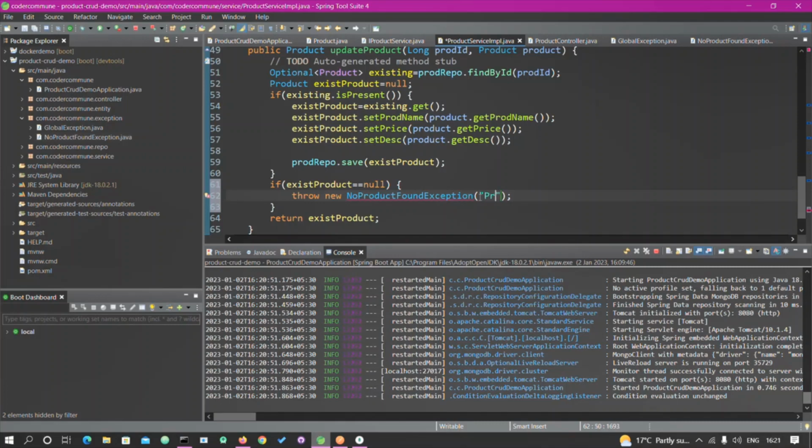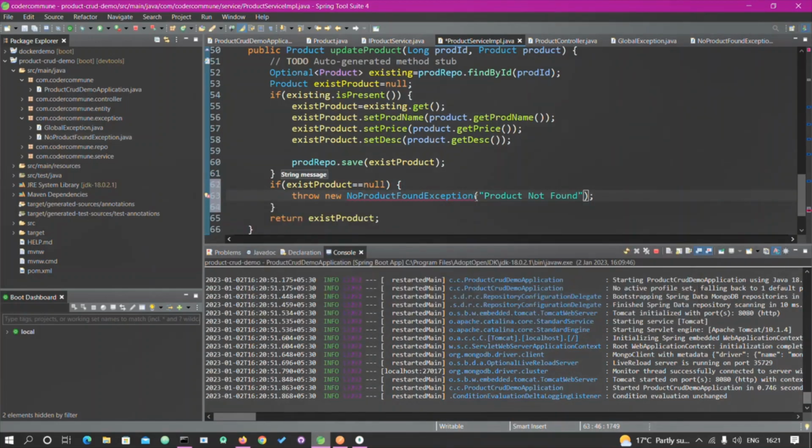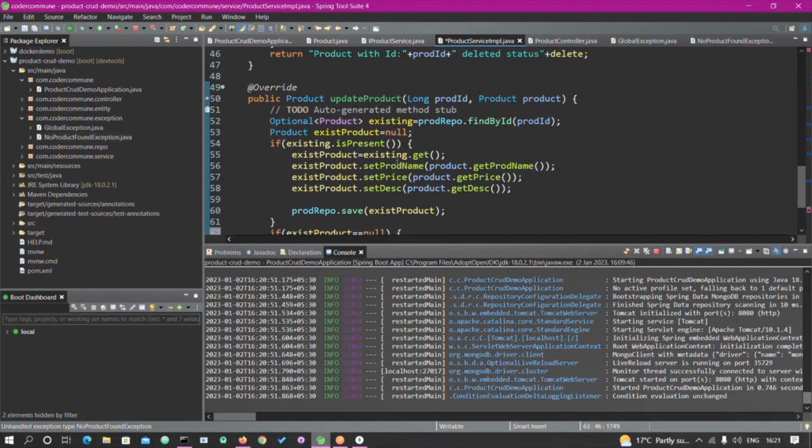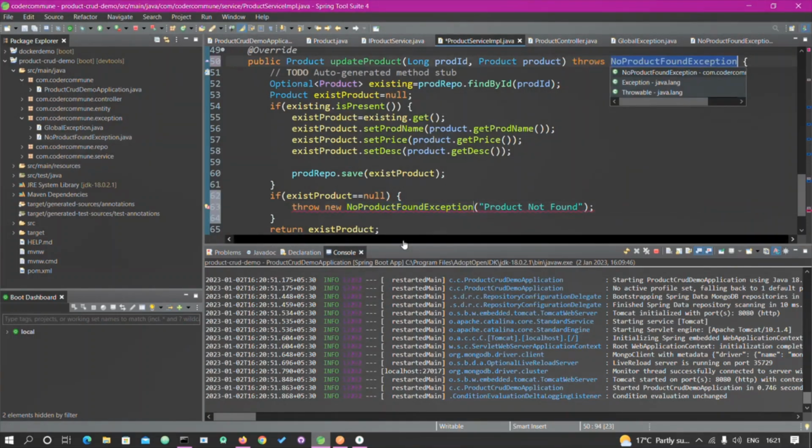So product not found. Okay, so it's saying that now we need to import this. And now we are throwing this exception, so we need to tell our method that this method is going to throw an exception. So for that I'll just add the throws declaration.